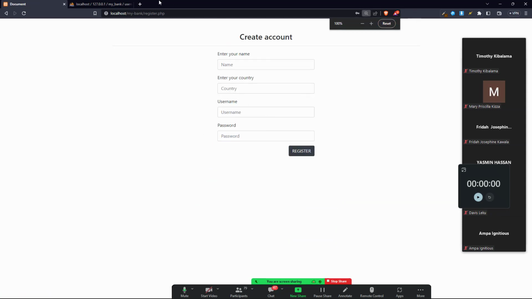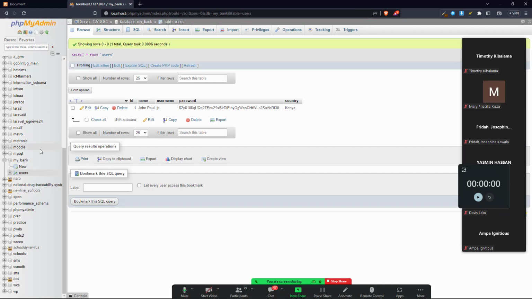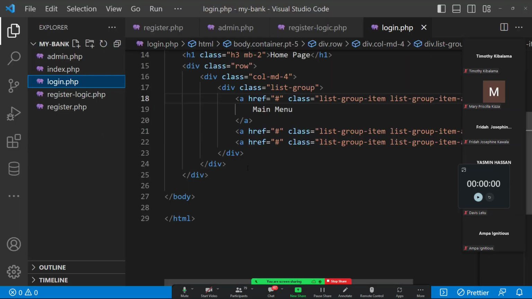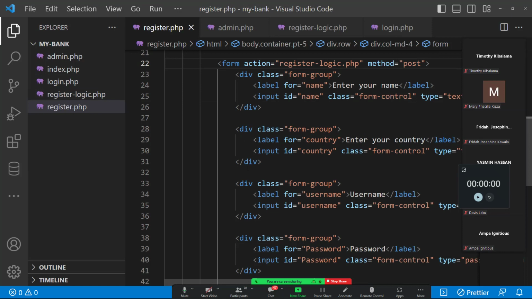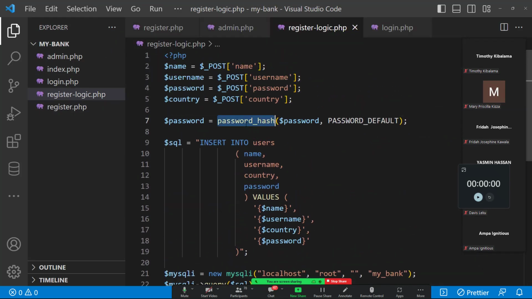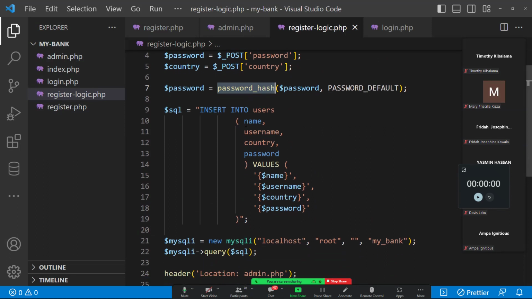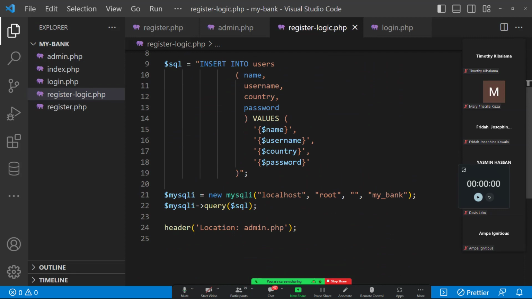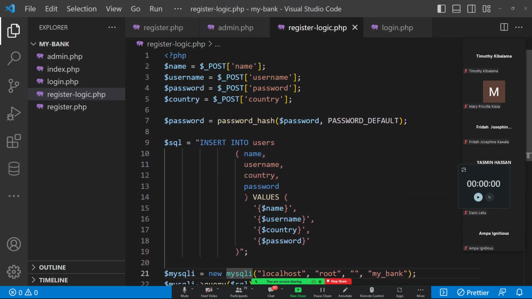We have also learned how you can connect to the database, and how you can execute SQL on the database. We have learned how you can hash the password and why you need to hash the password. We have also learned how you can write the SQL that inserts the data into the database. So ask yourself if you really understood those things. If you have not, no problem, the video will be there.